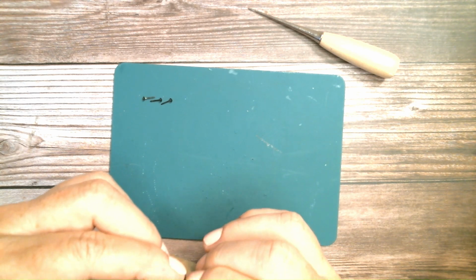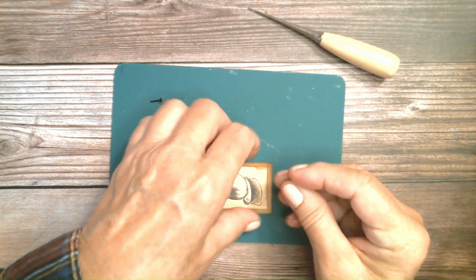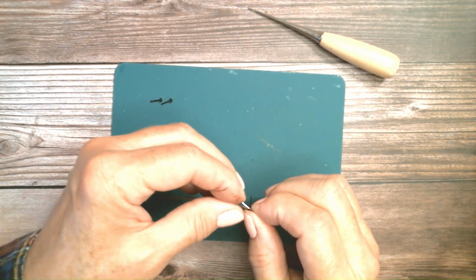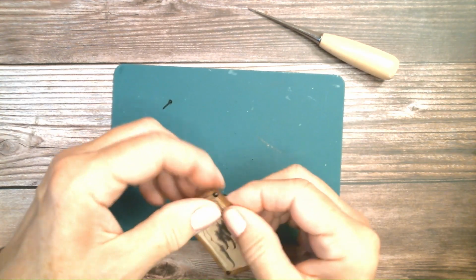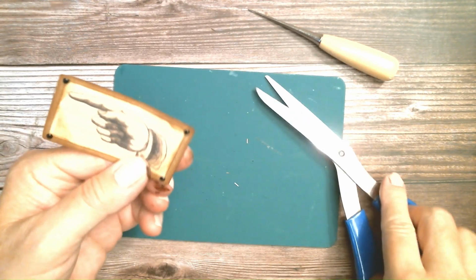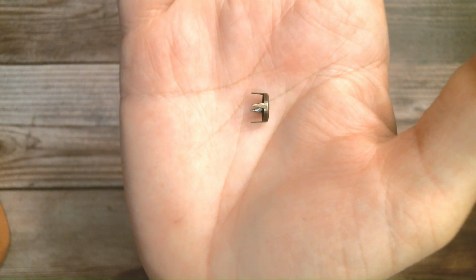And the thing that's nice about doing this ahead of time, instead of putting it onto the page or the card or whatever you're going to put it on, the good thing about doing it ahead of time before you attach it to anything is that these prongs get covered up when you put it in its final resting place. A nice little metal accented pointing figure.